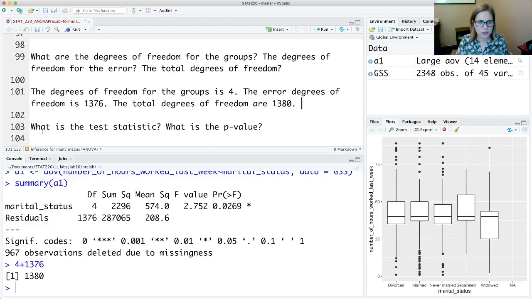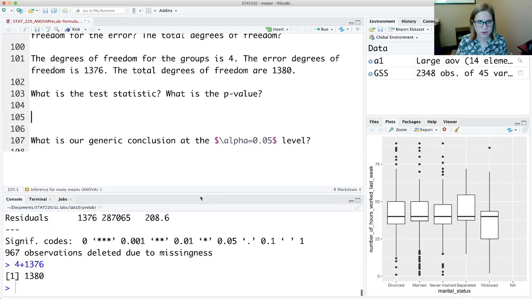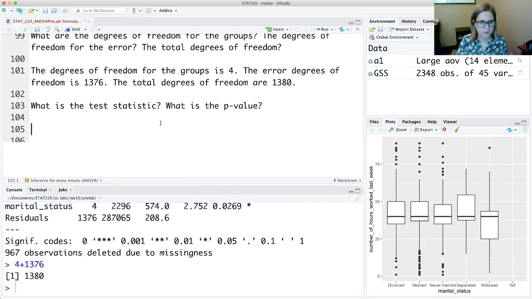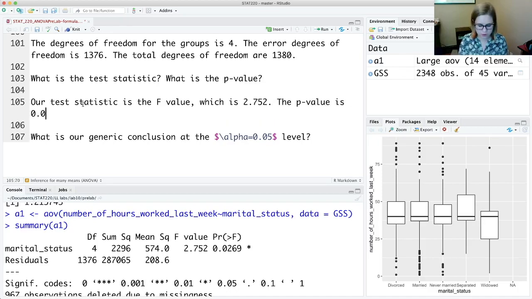And then the next question is what the test statistic and p-value are. Again, we can just read this off the table. Our test statistic is the F value, which is 2.752. The p-value is 0.0269.